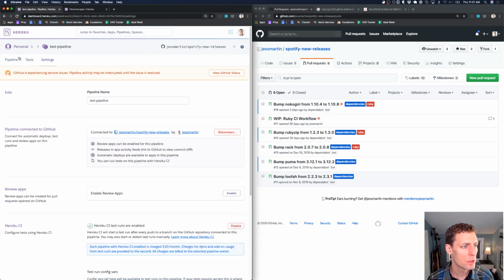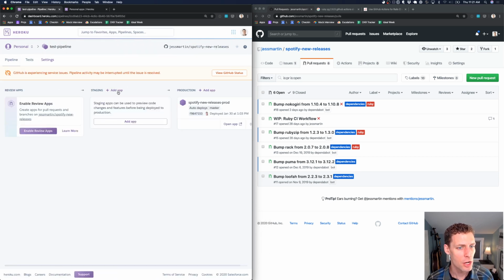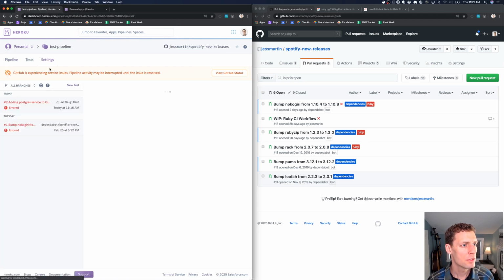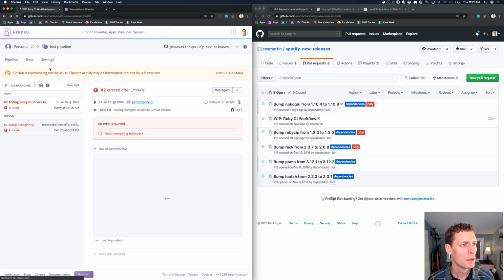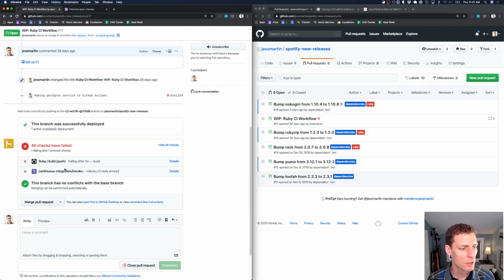I don't know the pipelining stuff. I was actually hoping that we could use pipelining to build a staging server, so we may get to this in a second. What I'm going to do for now is leave this failure in GitHub, and we will figure out a way to disconnect that somehow in the next few minutes here.